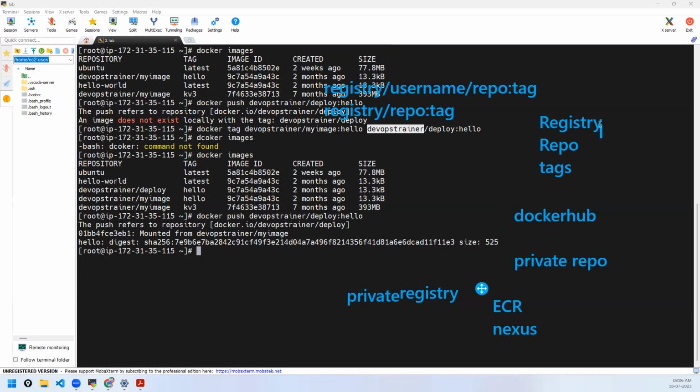Then only it knows to which location it goes. If you want to put it into some particular registry like ECR, definitely you have to prefix your image with that registry address, right? We'll also do the hands-on on it. Okay, I'll show you this ECR private registry.